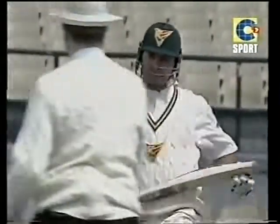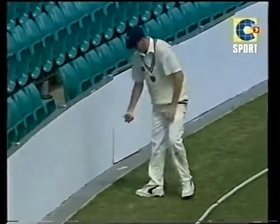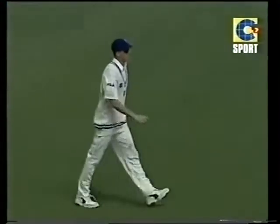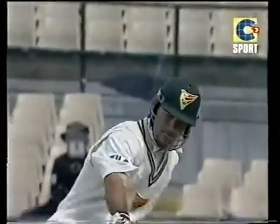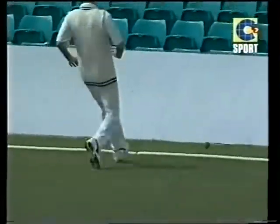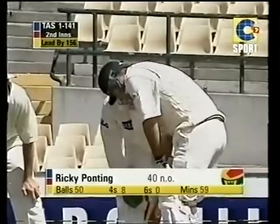Through the field. And big chase. It will just get down the hill now and to the rope. So McGrath picks it up as if he needed the run. Well, he's probably looking for some fitness work. Yeah, McGill's entitled to be disappointed. Higgs was there to stop that. Got to get something on it.